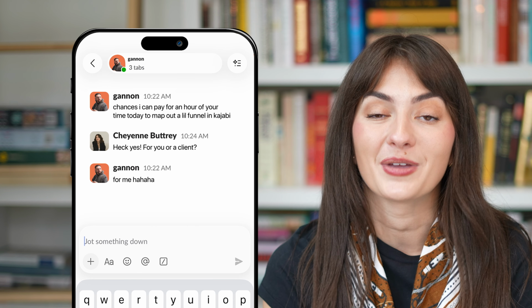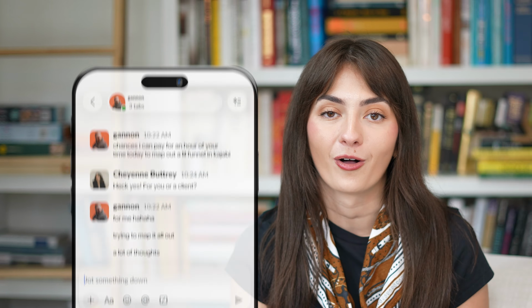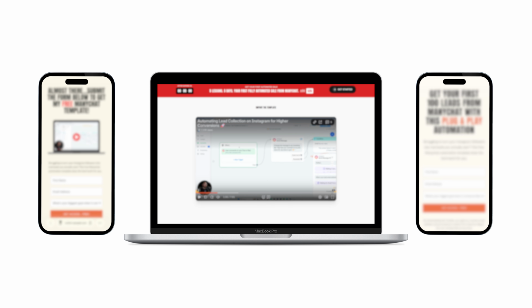And this is the funnel that we mapped out over a quick 1-hour call that has ended up really supporting his creator business. So I'm going to share it with you and walk through what actually works within this funnel, and also a couple things that I would probably change if I was still optimizing it today, because one of my favorite things in funnels is that you get to optimize them over time.